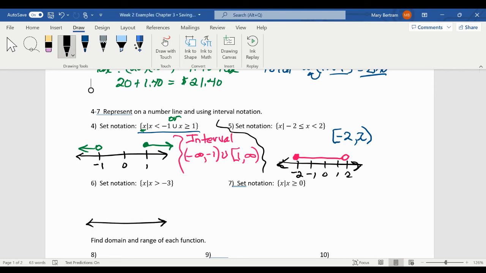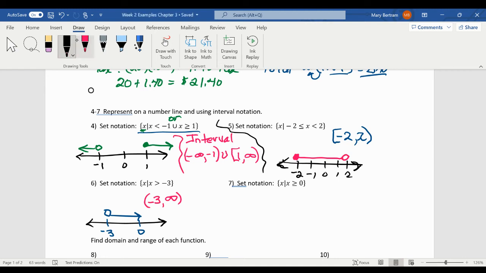Okay, so I've got x is greater than -3. So I'm just going to put -3 on there. I'll put 0 over here. So x is greater than -3, open circle, greater than, shade to the right. Okay, in a similar way, we're going to get the interval. So the interval notation, -3 with a parenthesis because it's open. And then it's going to keep on going, just like the arrow indicates, so does infinity.